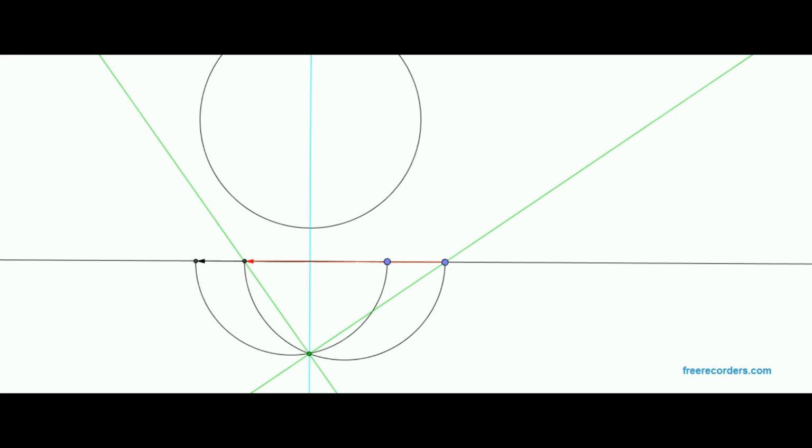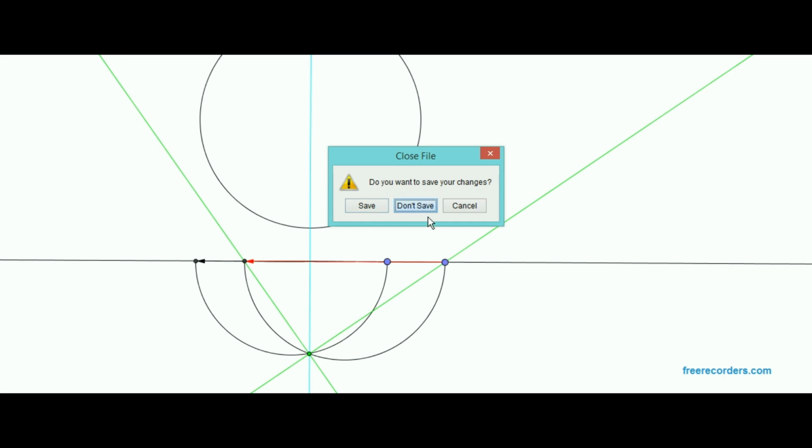So if we just look at another example, we see how general this method is.